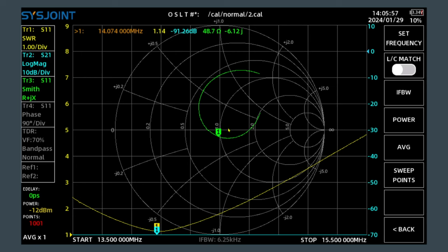So what I did is I zoomed in a little bit, and now we are looking at 13.5 megahertz to 15.5 megahertz. And you can actually see this antenna is pretty broadbanded. We have a really nice section here below 2 to 1 SWR, and at our frequency of interest, 14.074, we are at 1.14 to 1 SWR, which is fantastic.